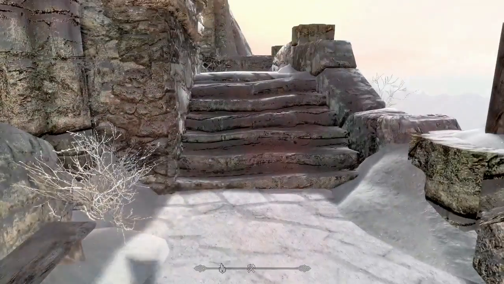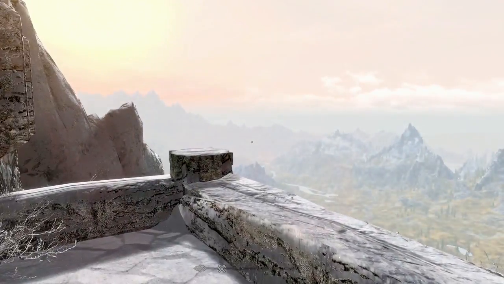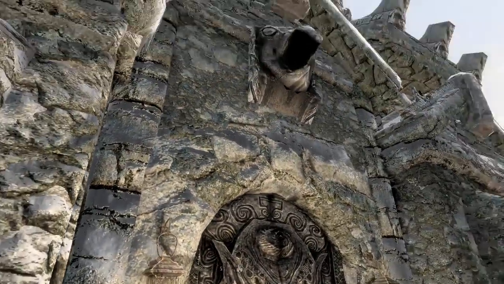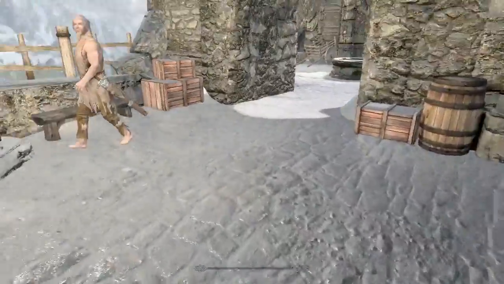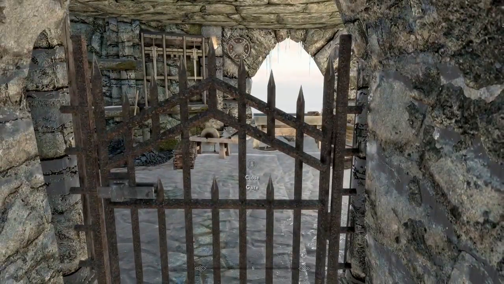Not a whole lot of accessibility, or not accessibility, but not a whole lot of functionality out here besides aesthetics and everything like that. But then you come to the front door of Eagle's Nest. Now, like I said, we're going to check that out last because we did miss a couple things over here. So for one, there's our steward, I believe. But if we go ahead and come down here, would you look at this?